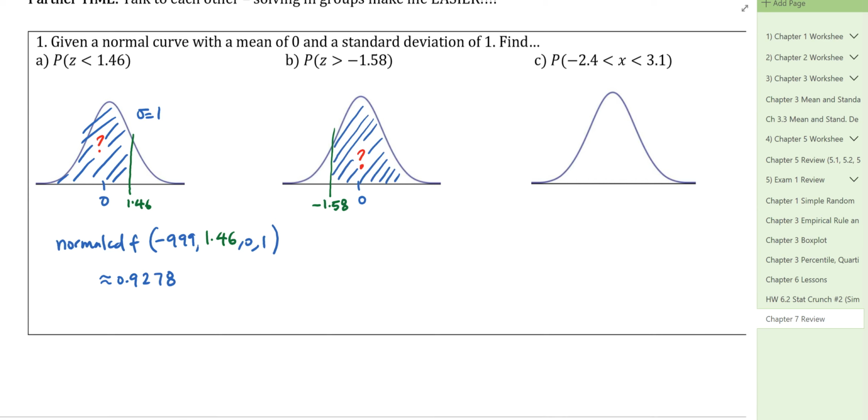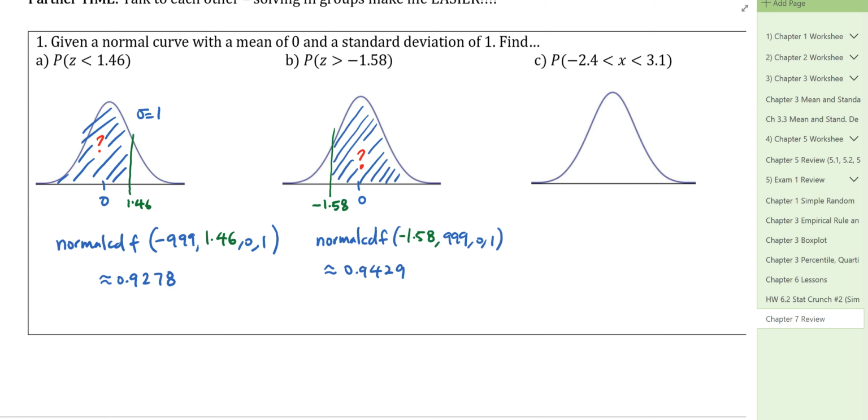Right? So to find area is normal CDF. Lower bound is negative 1.5. Upper bound is positive infinity, which is 9999. And you could use that to represent it, then 0, 1. Okay, so once you enter that in your calculator, you get approximately 0.9429. It kind of makes sense. Notice that that's more than the majority of the total area, according to my curve. You can actually see that here.